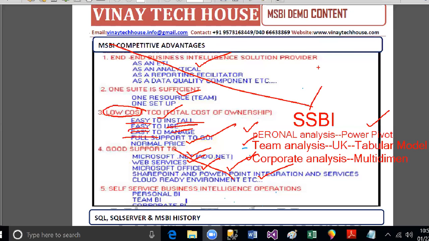And one more point I would like to bring here. Self-service helps end users, business users, stakeholders or clients to generate their own reports. If you guide them, drag this visual, map this data, they can do it. Such wonderful, easy flexibility we have in MSBI and Power BI. Are you clear?